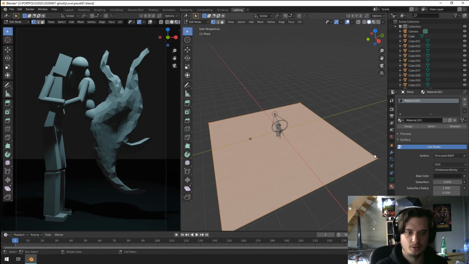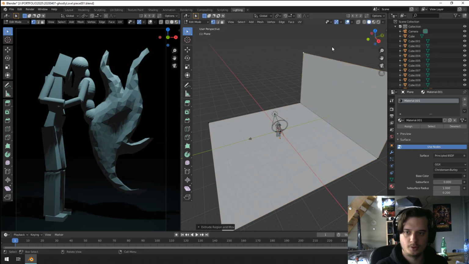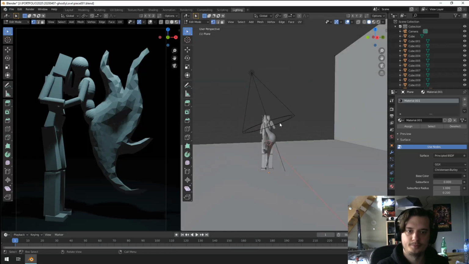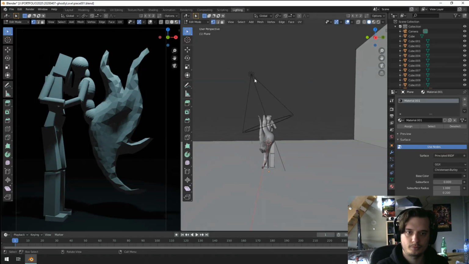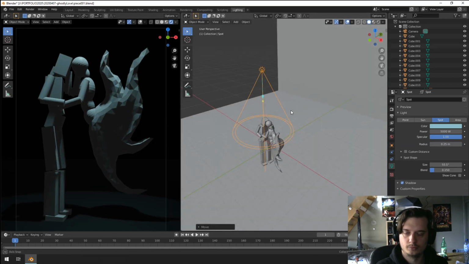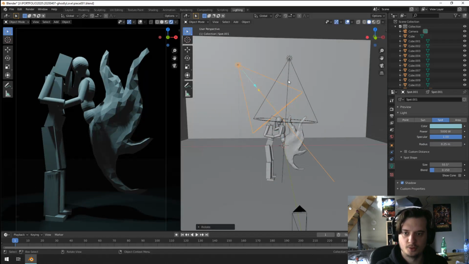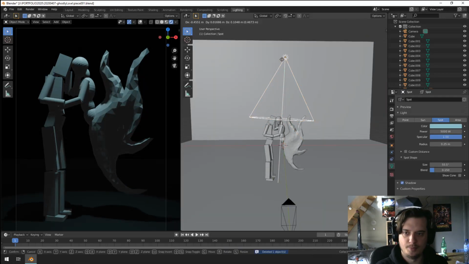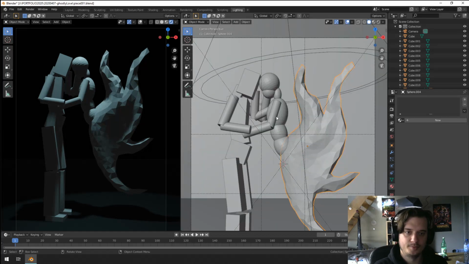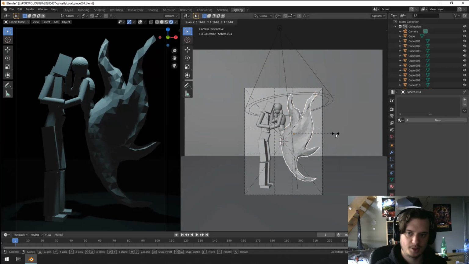There we go. Cool. Yeah, there's not too much to read about here, but this is the basic idea of what I have in mind. I think even make this a little bigger.